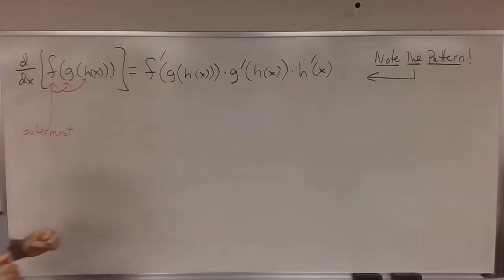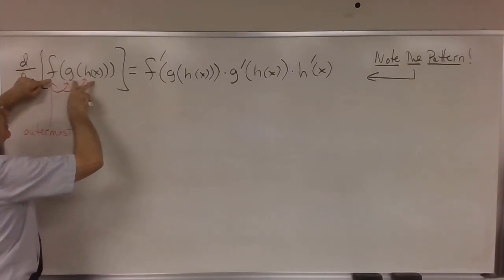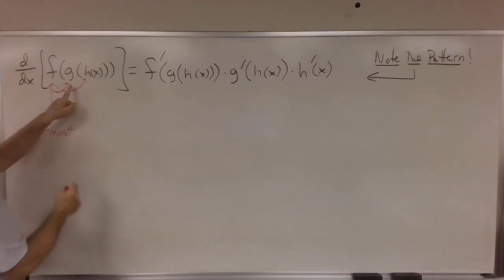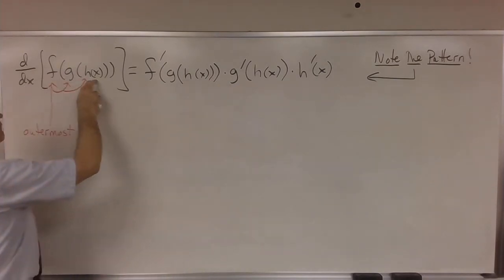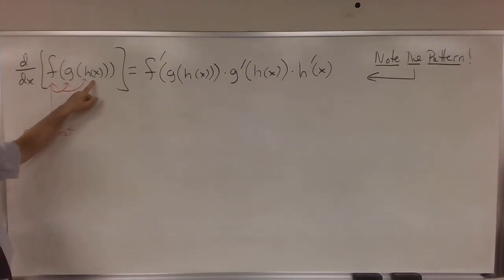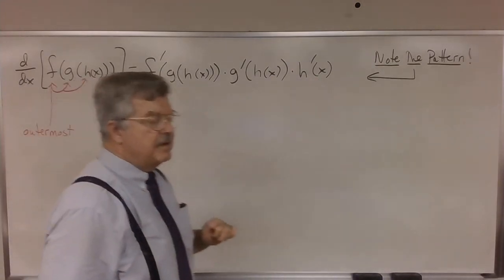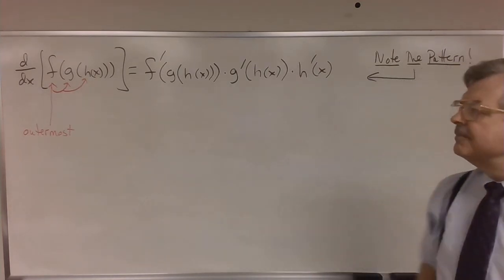So when we compute the derivative of composite functions, we always start at the outermost function, and we have the derivative of the outermost function, evaluated at everything inside. And then we move into the next outermost function. Compute the derivative of the next outermost function, evaluate it at everything inside of it, and then we move in again, derivative of the inner function. This is how we compute the derivative of the composition of three functions.